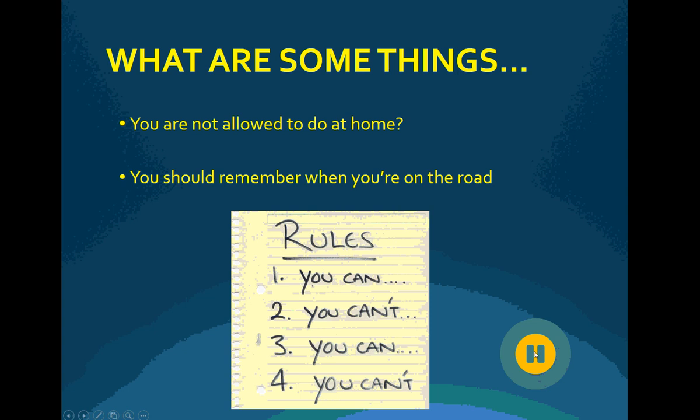So, can you just pause the video again right now and turn to your partner and talk about those 2 questions? Share a couple of examples of things you're not allowed to do at home, or a couple of examples of things you should remember when you're on the road. And you can use these sentence starters for your discussion. You can, and then give me an example. You can't. All right, press pause and have a good discussion.